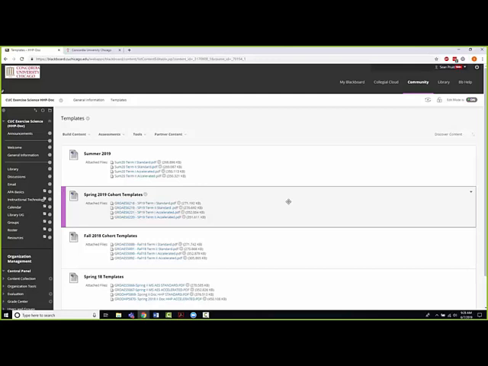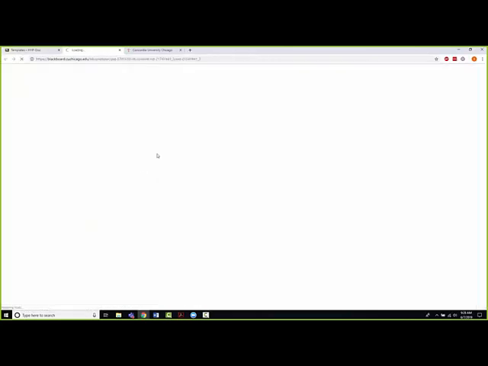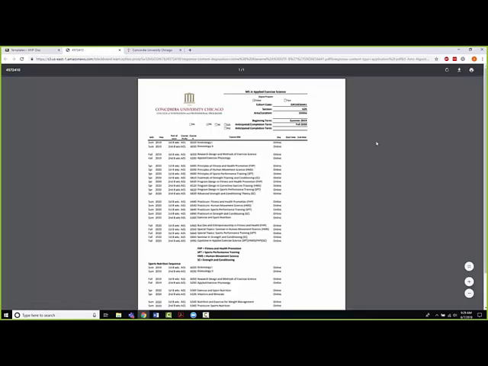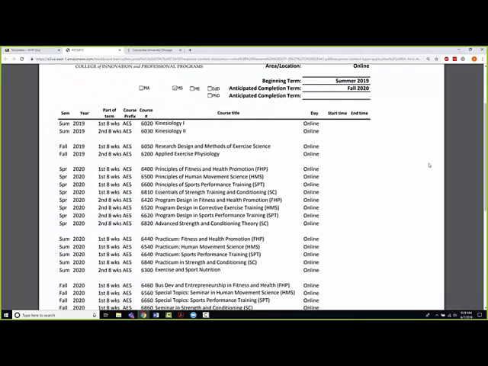Okay, the next thing that I want to go over is just a general program overview. And to do that, I am going to use a random template. I'm just going to click on Summer Term 1 Standard, just to discuss a little bit about the courses that you'll be taking, kind of in order, here at Concordia. Okay, so in general, there is a general flow to the courses. I'm going to go ahead and zoom into this a little bit. It looks a little bit small.